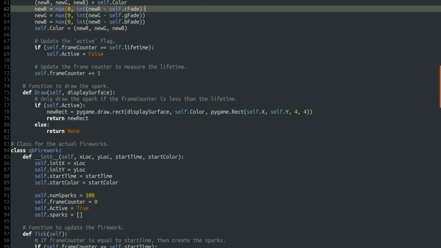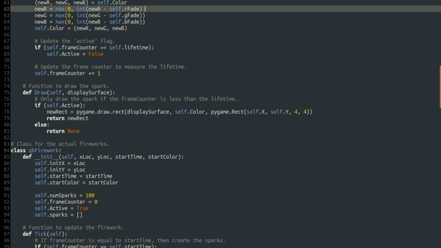And we then have one last function in this class, which is to actually render the spark to the screen. And again, this is designed to be called every time we come through the main loop. So in the main loop, we will call the tick function, which updates everything, and then we call the draw function, which is responsible for actually drawing the spark onto the screen. And that's really very simple. It just checks if we're active. If we are, then it uses pygame.draw.rect to display surface.